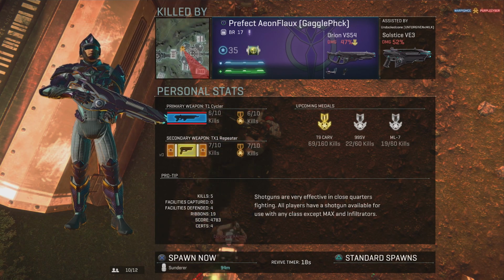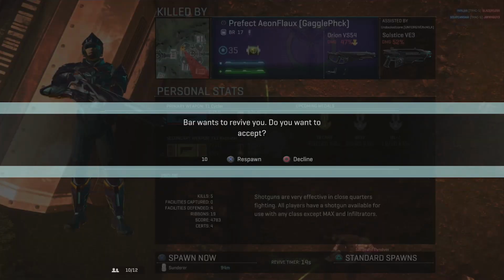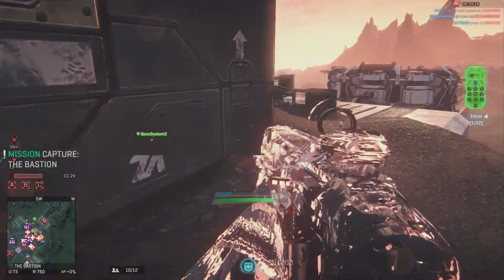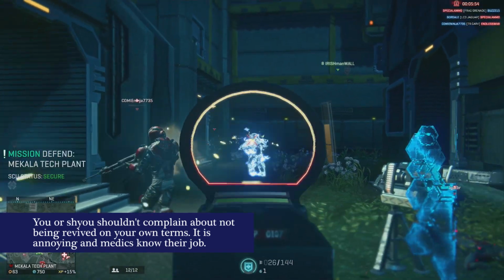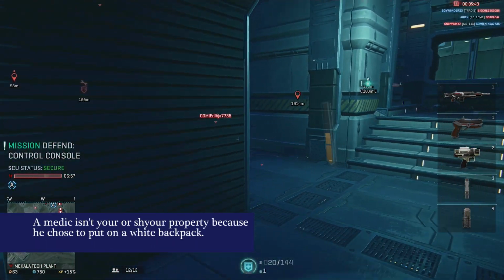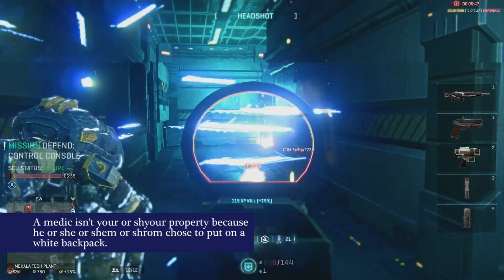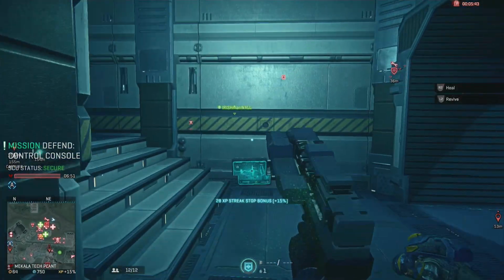A few extra second wait is economically in your favor, not needing to recover the distance to your current position as well as to you within the proximity of a medic. Double conversely, you, or she, shouldn't complain over voice comms about the medic not reviving you. A medic isn't suddenly your property because he or she made the choice to wear a white backpack, and you definitely might become the target of some rather annoyed friendlies.